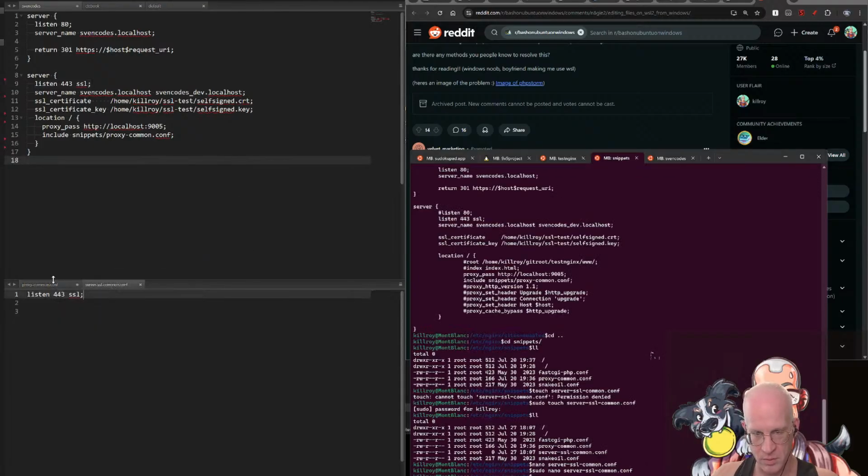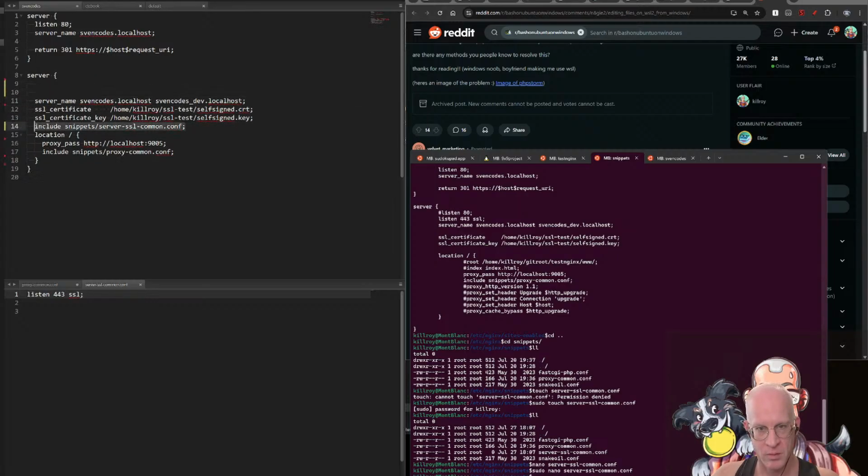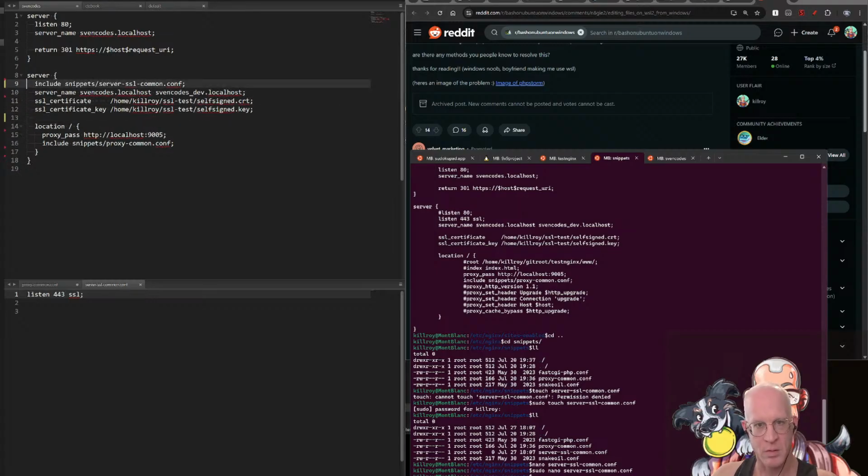Reload. There we go. So now we can include this there and maybe there. I don't know if the list needs to be at the top. But this is now server SSL common. Right.